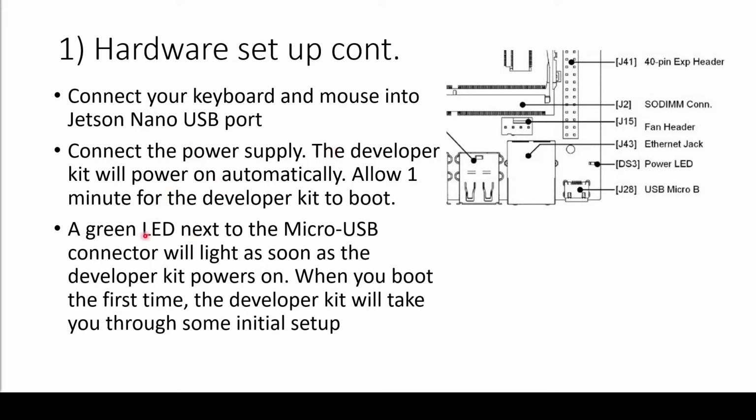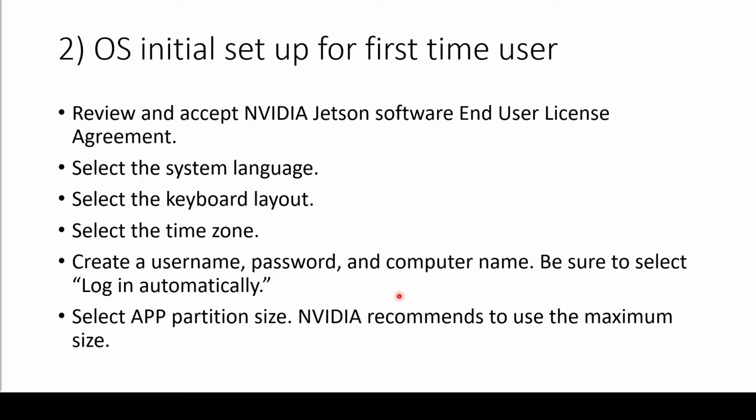As I mentioned, a green LED next to the micro USB connector will light as soon as the developer kit is powered on. When you put power onto the Jetson Nano, it will automatically power on. There is no switch to it. You can install one as well, but in this case it will power up by itself.